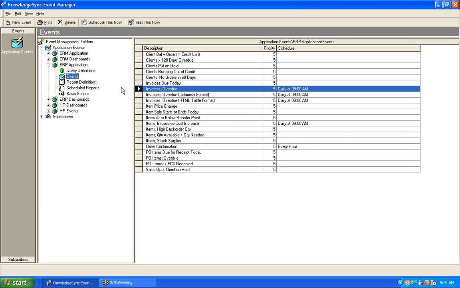Now, before we go into a specific event and look at the configuration of its fax alert message, it's worth making a couple of general comments about faxing out of KnowledgeSync. KnowledgeSync supports three methods for sending out fax alerts, the first of which is simply by dialing out through a modem. And the alerts that KnowledgeSync sends using that method are in plain text or ASCII format.